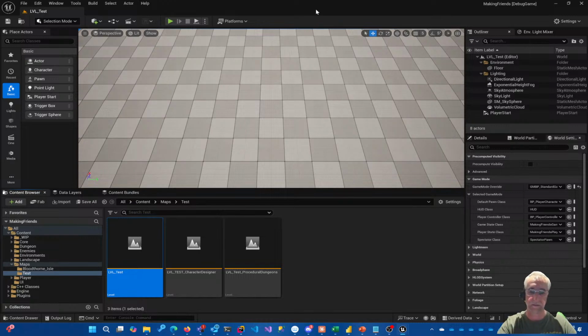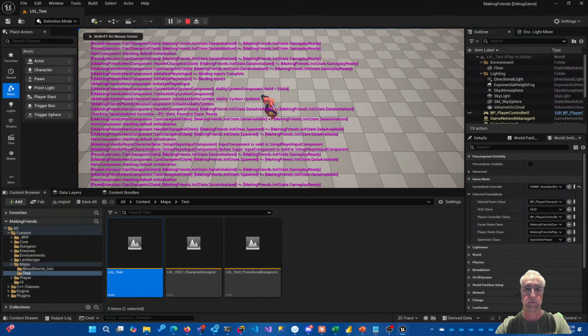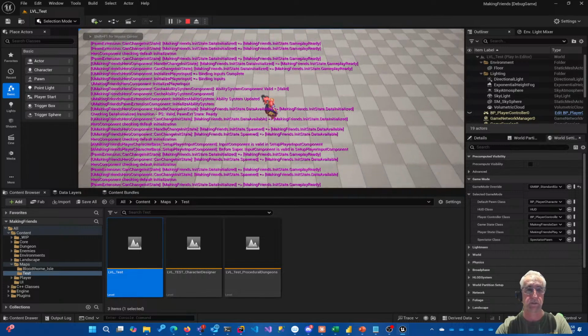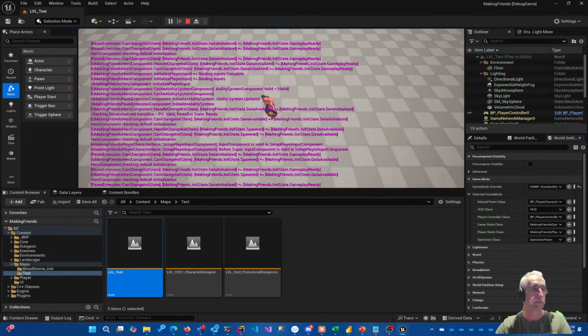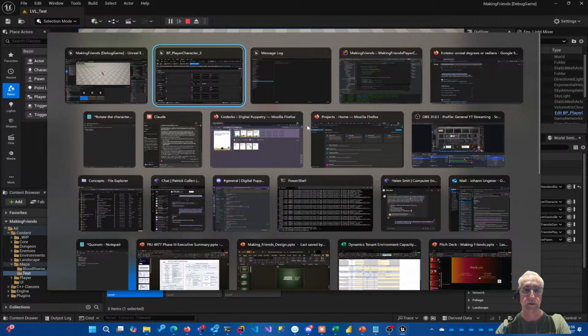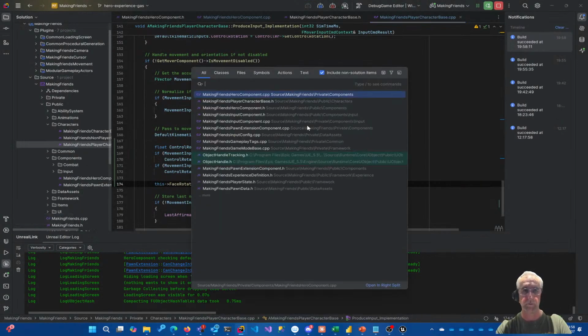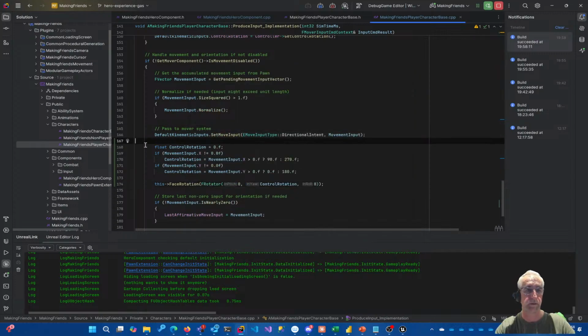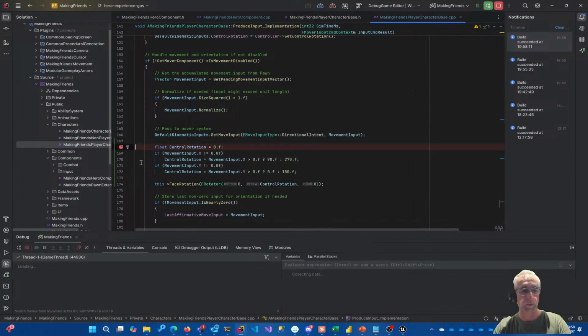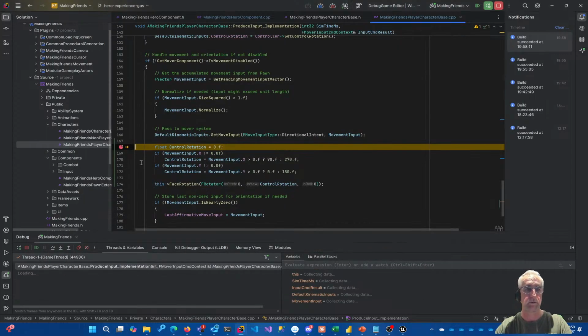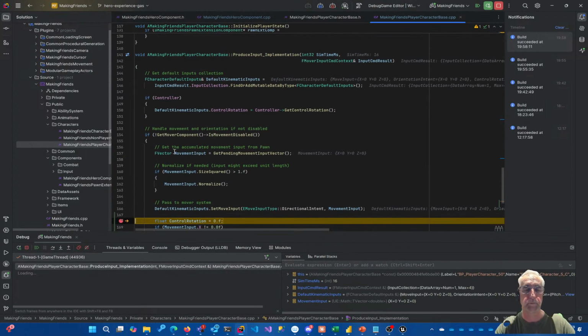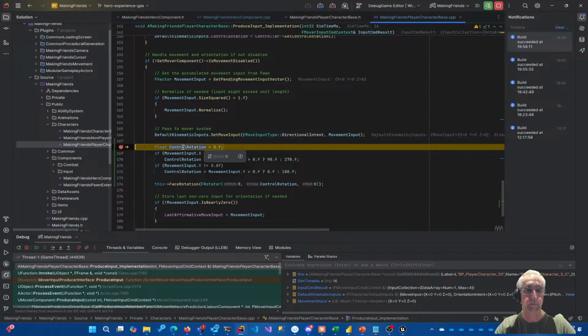Okay, let's see. So, oh, that's not, it is not doing that. So now what we can do, we can come here and, oopsie, that's not what I want to do either. Put a breakpoint over here. X is 0.